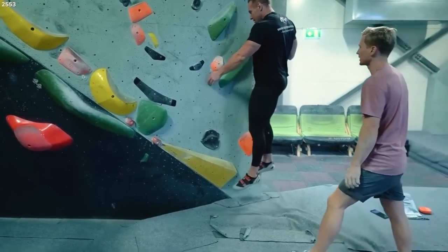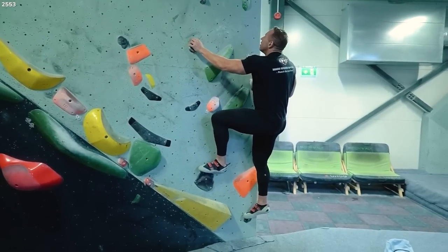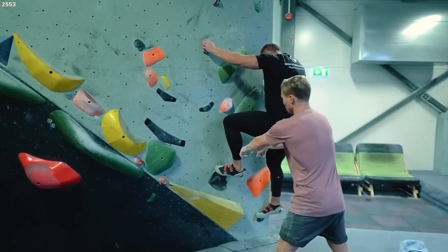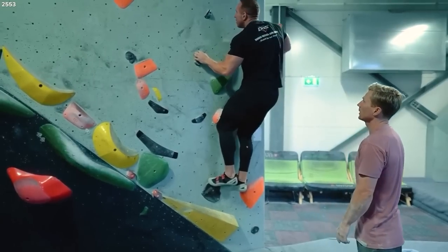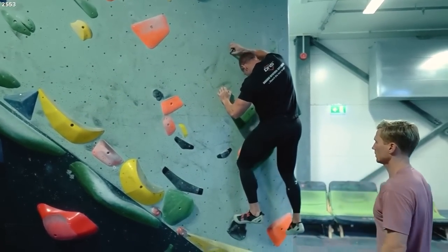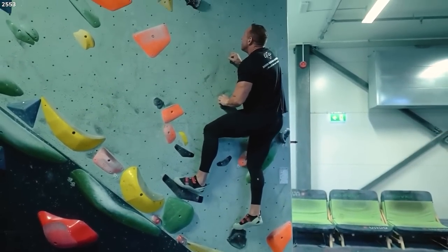Oh, you have to start matching. Match two hands. There you go. Nice. Match feet first. So put your right foot where your left foot is. Nice. And then left foot up. Just stand here and then left foot up. There you go. And then you go.